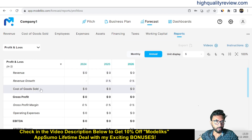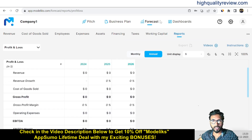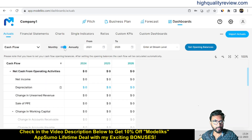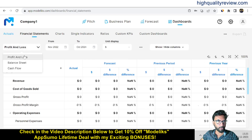In the Reports section you get complete data — revenue, revenue growth, cost of goods sold, gross profit, and all financial data. In the Dashboard, under Actuals, you get cash flow, profit and loss, balance sheet, employee schedule, and you can switch between monthly and annually. Inside the profit and loss section you see revenue, revenue growth, cost of goods sold, and gross profit. Financial statements covering profit and loss, balance sheet, and cash flow are also available.